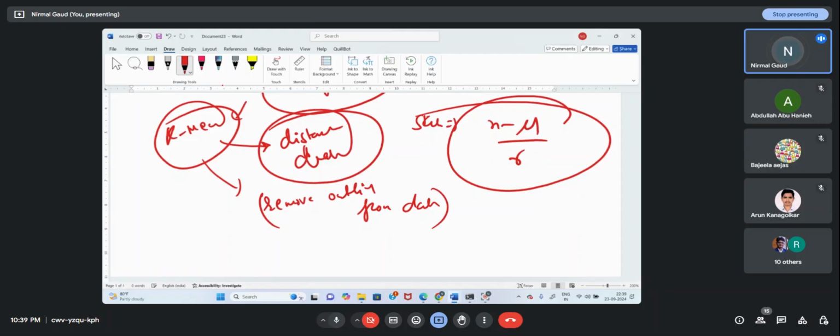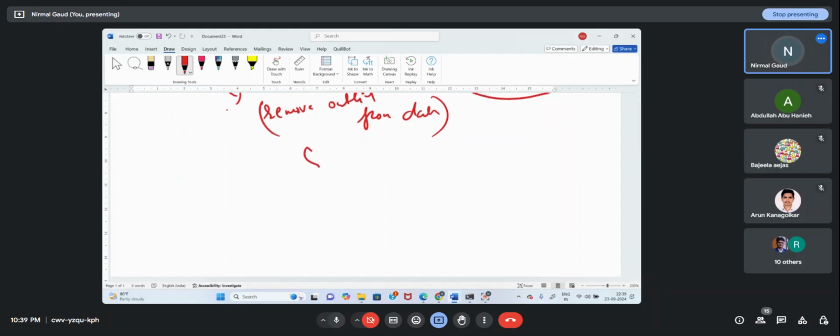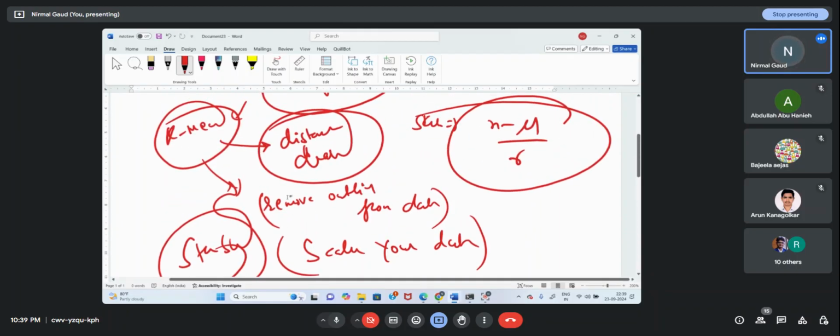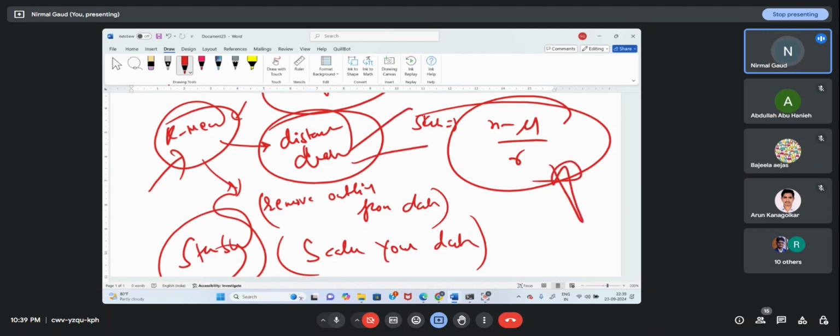And in K means also, if you can scale your data, that is also a good idea. Scaling, just like here, where you took standard scaler. Similarly, in unsupervised K means you can do that. That is also a better approach, because K means is a distance based algorithm. So standard scaler is feasible. So remove the outlier, use the scaling technique, and then apply it to the K means algorithm.